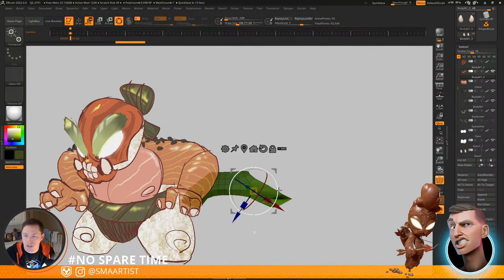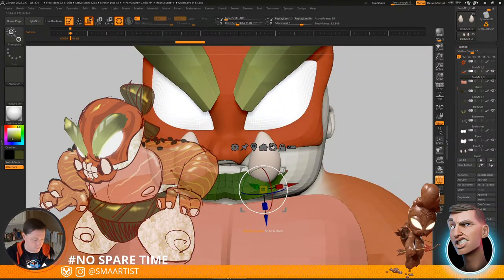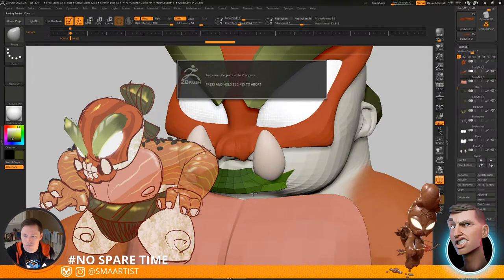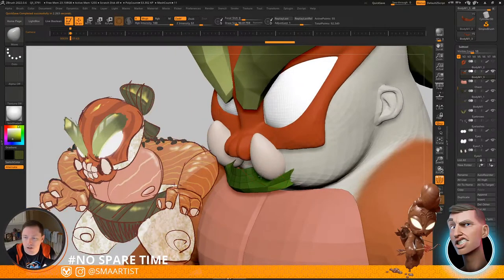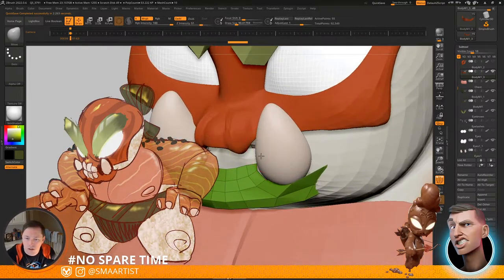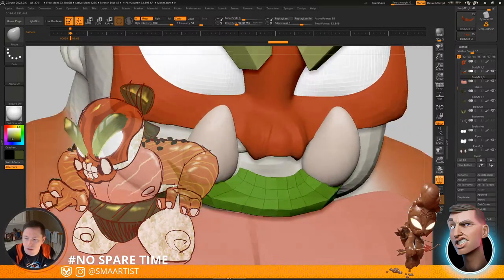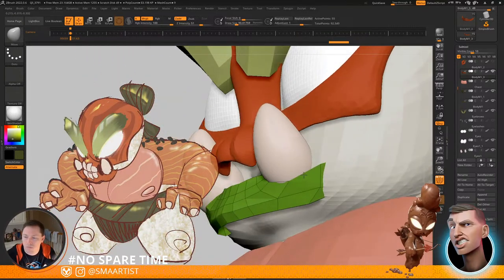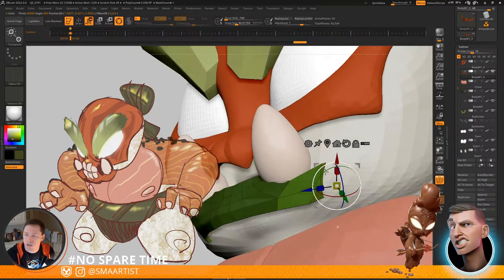Go through and make sure that that's completely masked out in the center. This way I can have it wrap around that tooth, create something of a base structure for that tooth. Kind of like the gums, you know, like a base structure sort of thing. Let's give this a different poly group so that it's easier to manipulate.